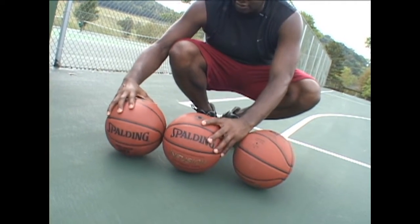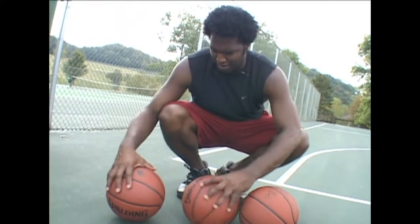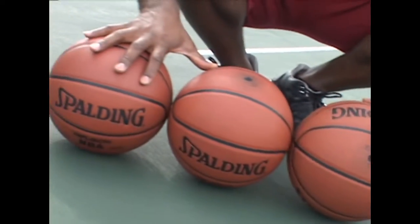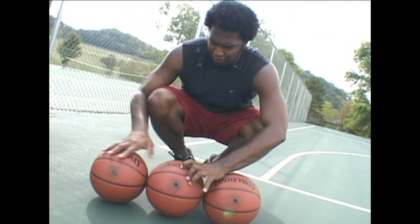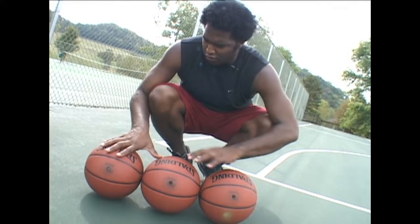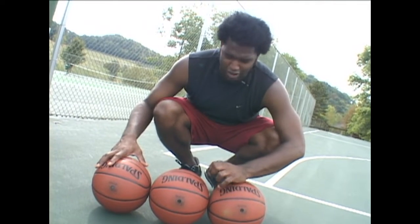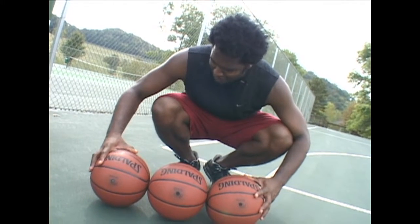Man, that's some good advertising for this basketball company. All right, well, let's line it up all the way right, just like that. All right, this might help you, might not help you. Just depends on how you're wired. Okay, so we've got a seam running all the way through the, all these seams are lined up, and think of a stick running right through the middle of these basketballs, just like that truck, and that other off-road vehicle just ran through our private time, all right, our private lesson.